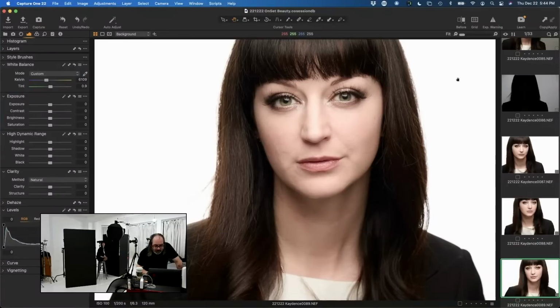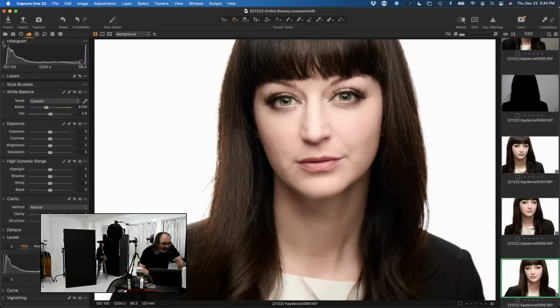What's really nice about the lantern, so this is 255, so I'm just looking at the numbers up here. So this is white. When you're in a bright space, sometimes it's hard to see exactly what's going on. So these numbers can be very helpful to you. You can also look at the histogram, obviously.